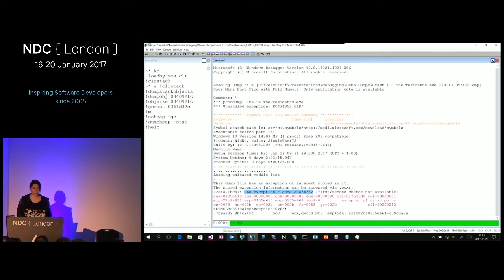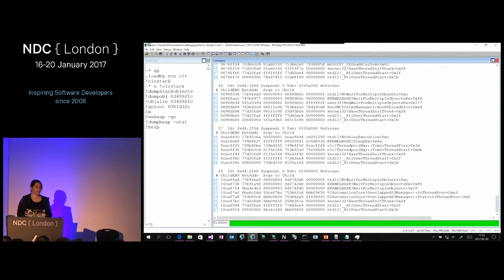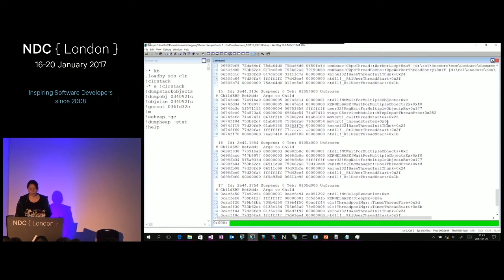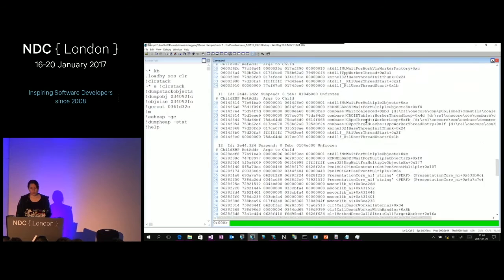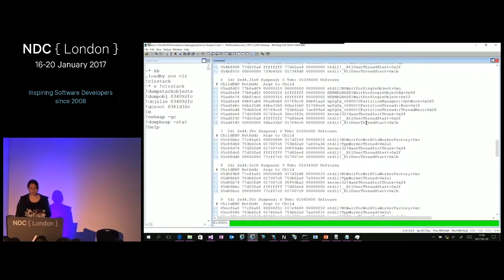Some things that we can do are, for example, ~*kb, where tilde means thread, star means all, so all threads, run the command kb, which means show stack. So we're basically displaying all the stacks of all the threads in the process. If you disregard this piece, which is just addresses of some parameters, this piece on the right-hand side should look pretty familiar to you if you've ever debugged anything in Visual Studio or any other tool. This way we can investigate and see what the process is doing.